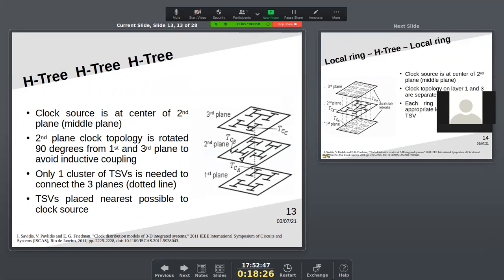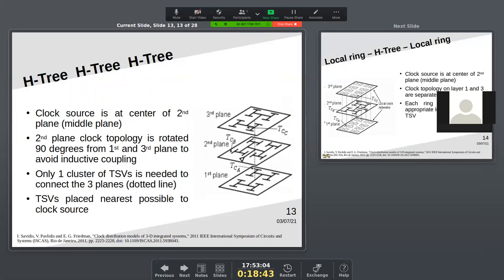In this all-H3 topology clock distribution, only one cluster of vias is needed to connect the 3 planes, which is demonstrated here on the dotted line.